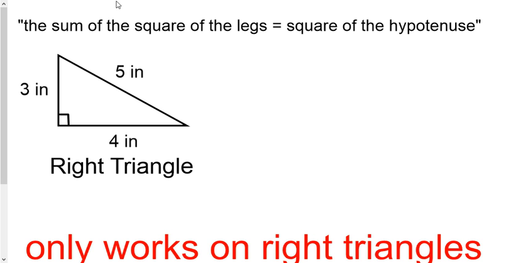This is really important though. It only works on right triangles. And we'll probably say that a lot during this video. But we just want to make sure that you understand that a right triangle has a right angle. So if a triangle does not have a right angle, like this equilateral triangle where all the sides are the same and it's all 60 degree angles, this would not apply. You're only talking about right triangles today.